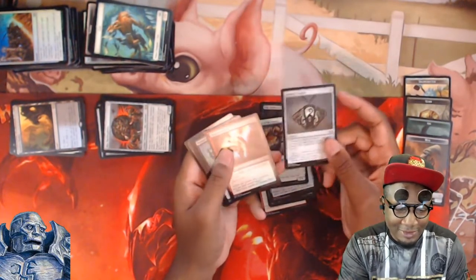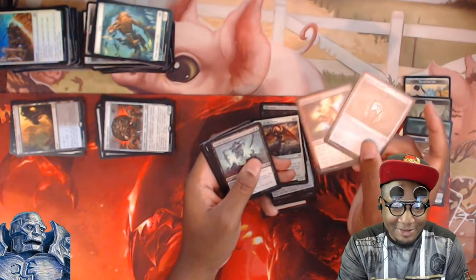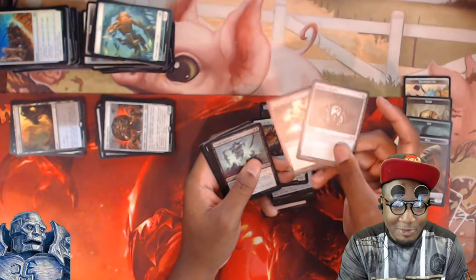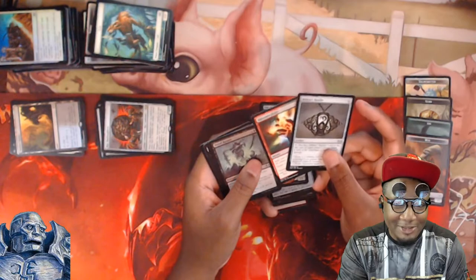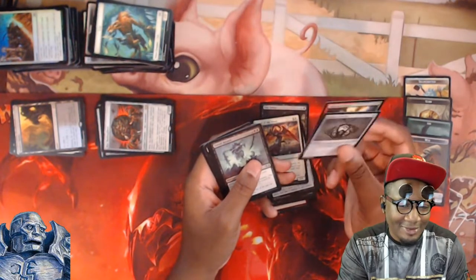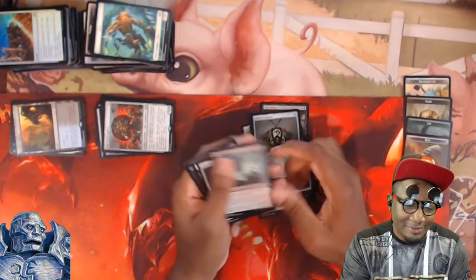This was Bobble. And these always come together. I don't think I've ever seen a Double Masters pack open with both of these in the pack, but them not touching each other. So they always come together. Both good cards, though.